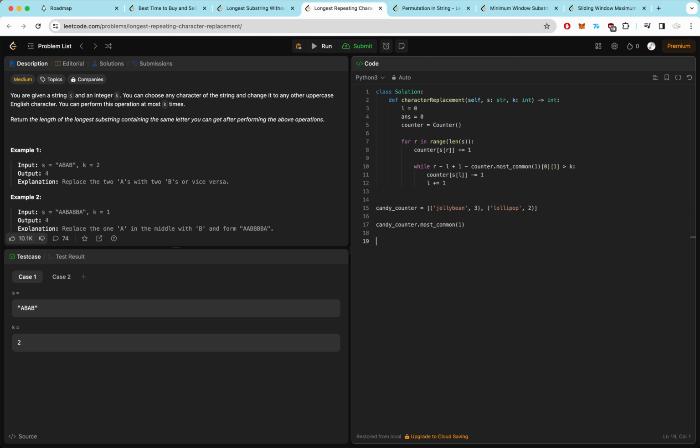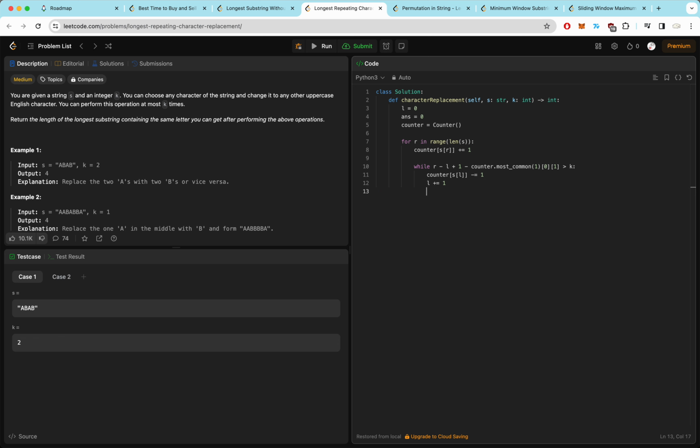When we return it, it's going to be in the form of an array. So if we want the first most common element, it'll be jelly bean 3. In this case, we want the first element, which is this tuple here. So we're going to call element of 0, and then we want the number of times jelly bean appears. That's going to be index 1. That's why we have this index 0, index 1 thing after counter dot most common.